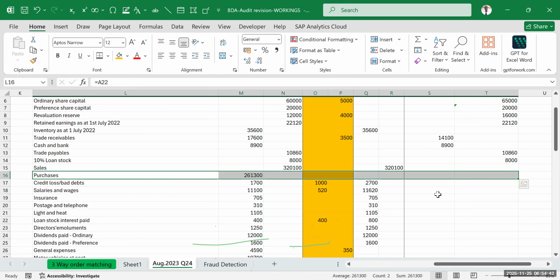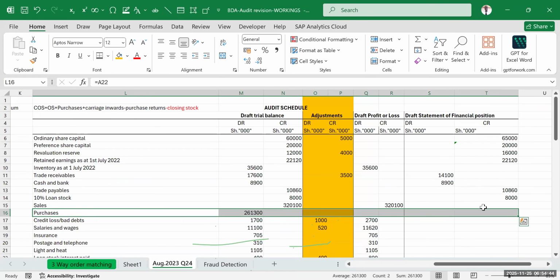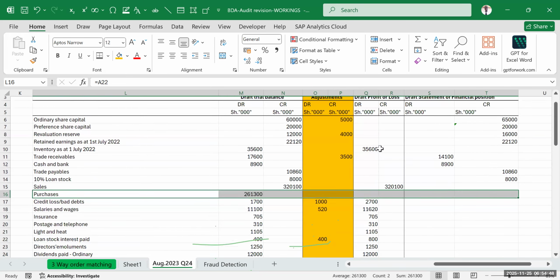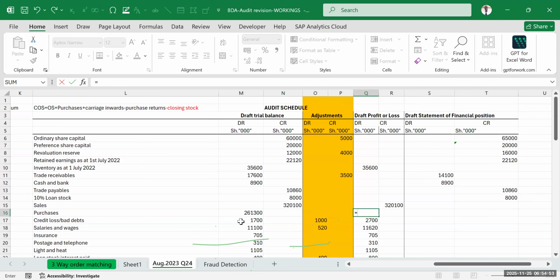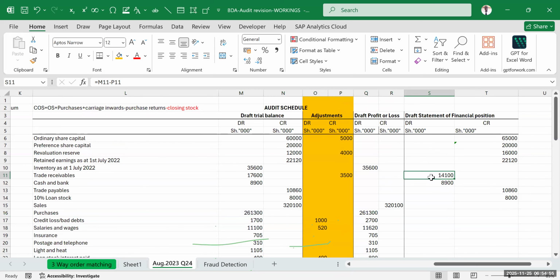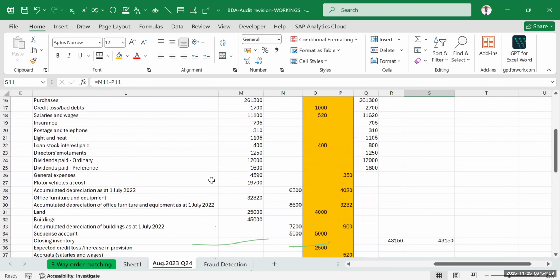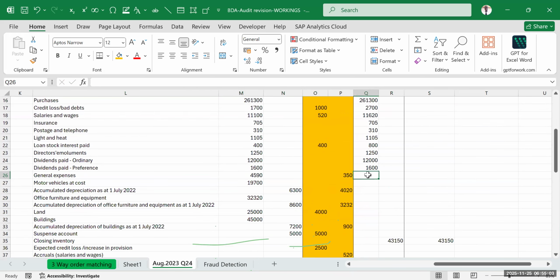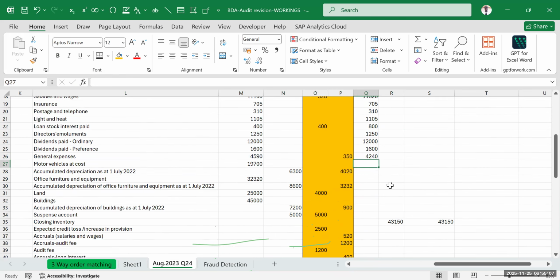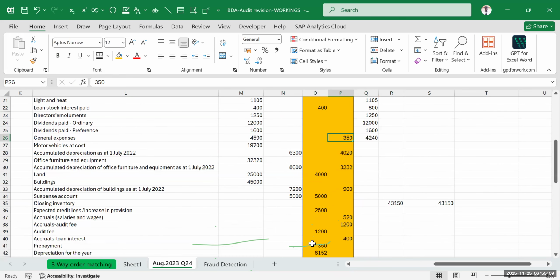Now, purchases do not affect the balance sheet. Yes, purchases will come and affect our computation of cost of sales. So we need to debit. It did not have an adjustment. We need to just recognize the debit there like that. Then we look at these other general expenses. A debit and a credit means it is reducing. So we reduced general expenses by this prepayment that was recognized. This was a prepayment. We recognized it down here.